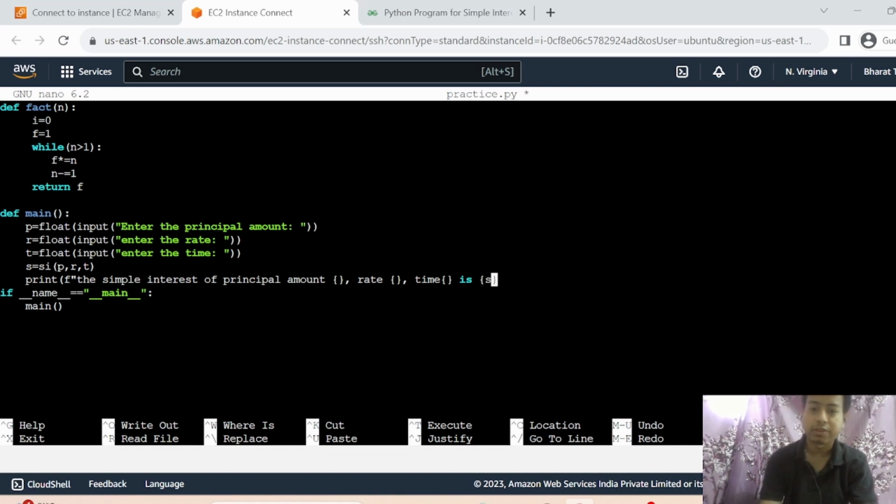And S will save simple interest. Time is defined with T, principal amount is defined with P, rate is defined with R, and we can save it inside it, right?